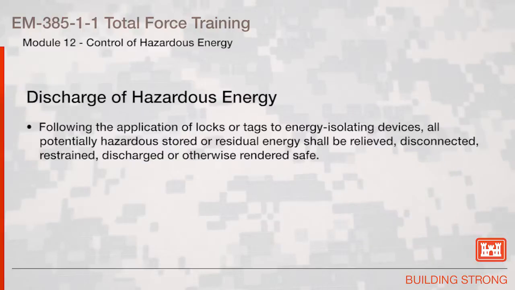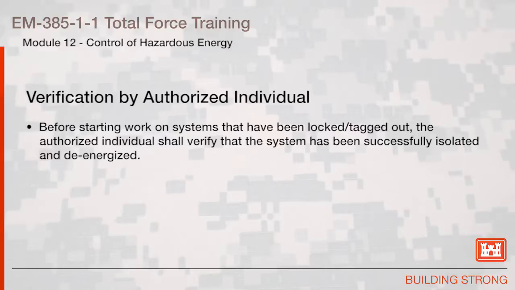12E01D. Following the application of locks or tags to energy isolating devices, all potentially hazardous stored or residual energy shall be relieved, disconnected, restrained, discharged, or otherwise rendered safe. Before starting work on systems that have been locked and tagged out, the authorized individual shall verify that the system has been successfully isolated and de-energized.